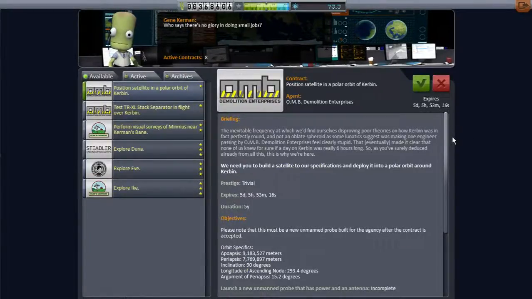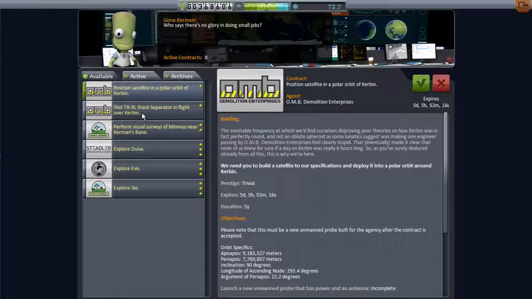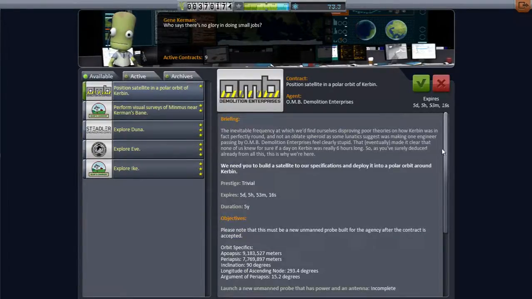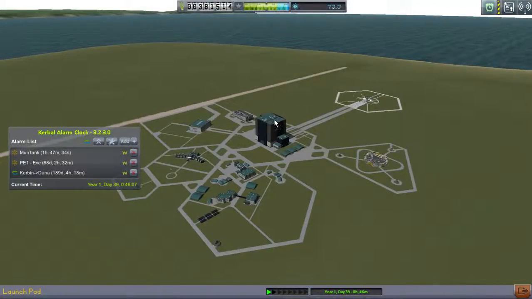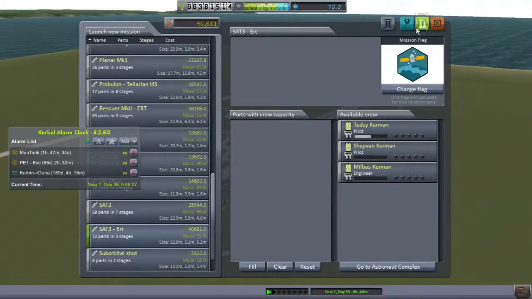Let's see what we have so far. We have the polar satellite. I thought maybe I should go ahead and take this. That may be worth testing. We don't get money, but we do get science, and I do like me some science. And this guy here, we got 5 days to decide on it. But I'll go ahead and take it. We will get these guys ready. And I will see you. Well, I guess maybe I should show you the thing I'm launching real quick. This guy is using the new Earth stage.